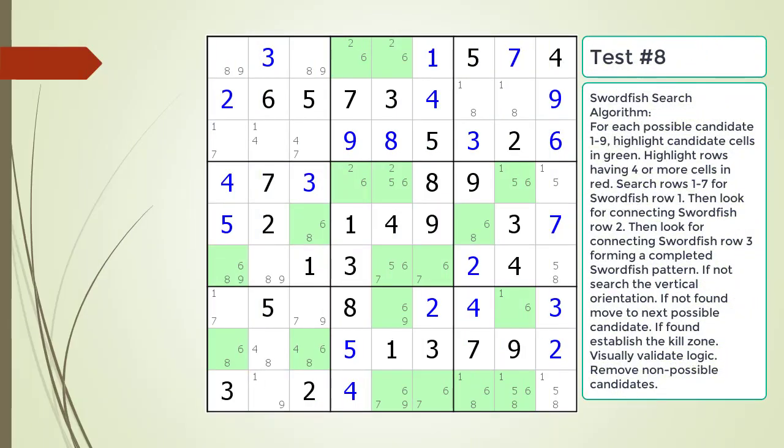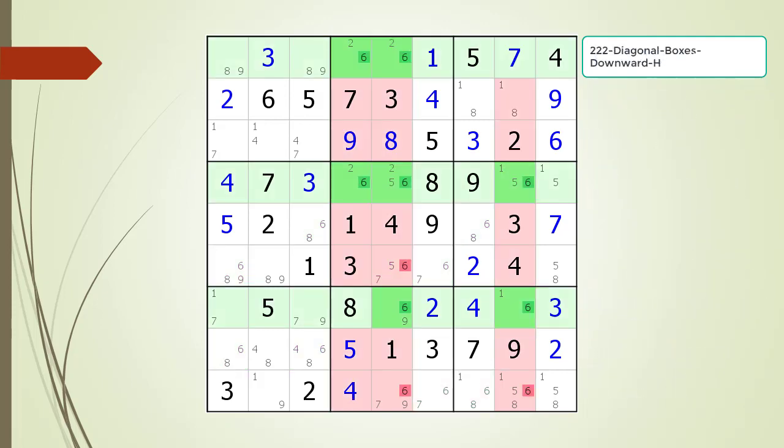Pause the video and find the swordfish pattern. Here is the first hint. Again, pause the video. Here is the second hint. Pause the video. Here is the solution.